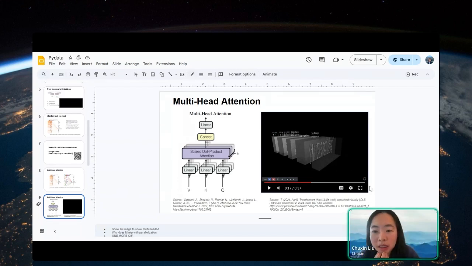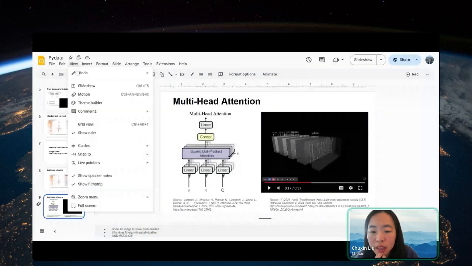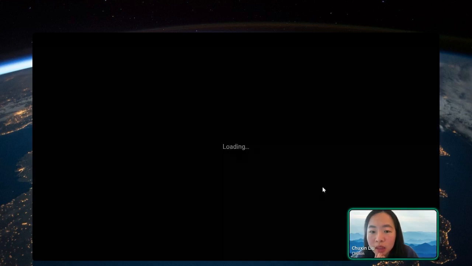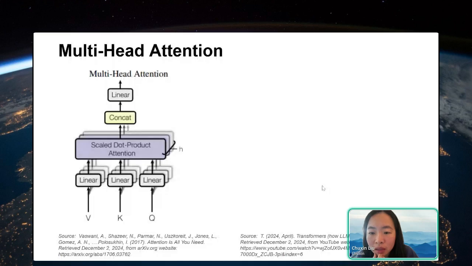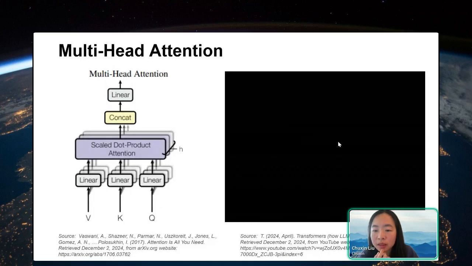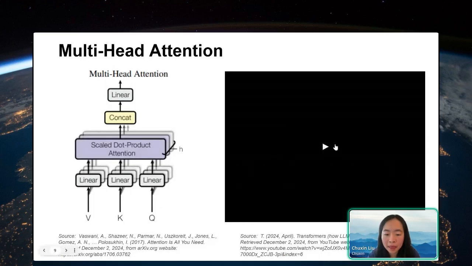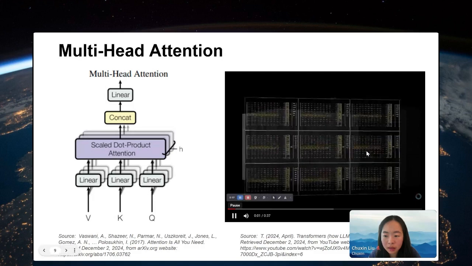Can I interrupt you, very quick. Can you hit slideshow to make it bigger? Oh, can you not see clearly? Oh, slideshow, upper, yeah, this one too. Yeah, can you see now? Okay. Sorry.